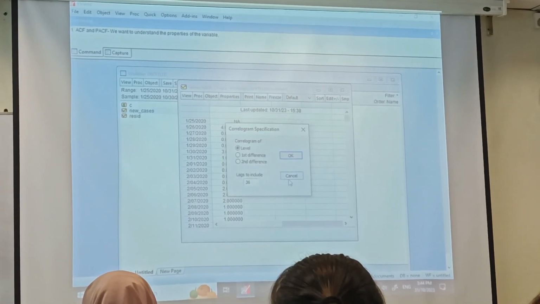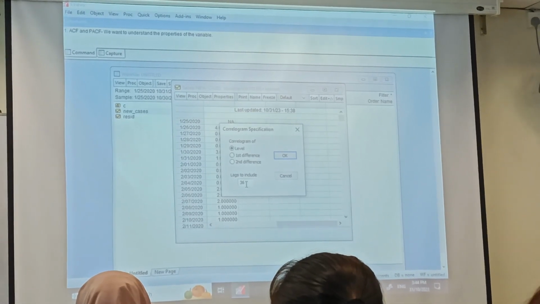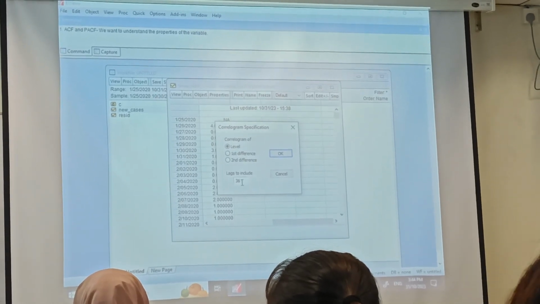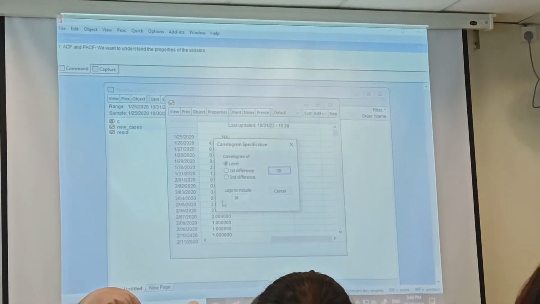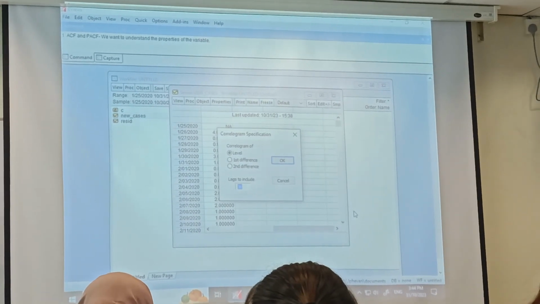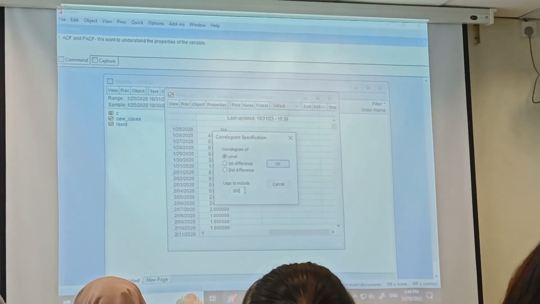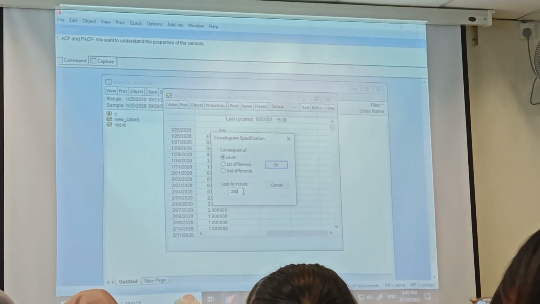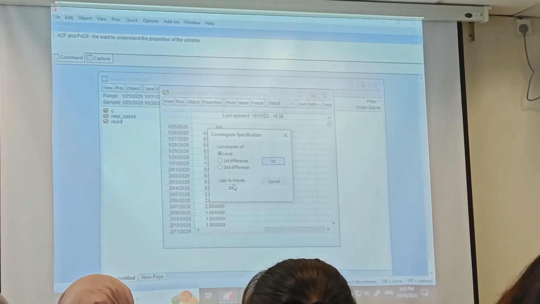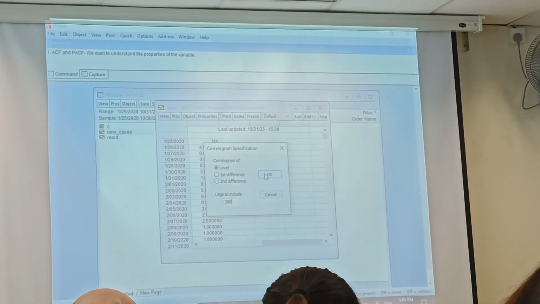Correlogram for level. Like to include, you still remember the T minus 1, T minus K, and so on. Then if you suggested 36, yeah, 36. No, I want to increase more. I think maximum EViews can do up to 200. So I put 200, if I'm not mistaken. Because yesterday I put 500, it did not come out. So 200, like to include 200. Up to T minus 200, from T minus 1 up to T minus 200. And then we click OK.